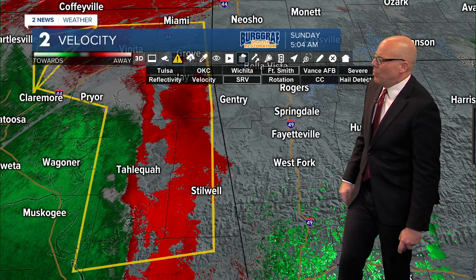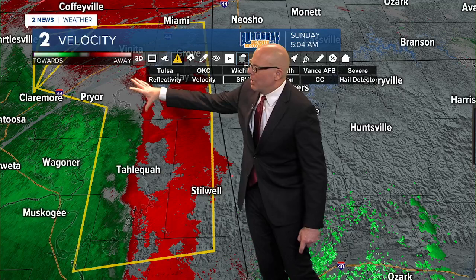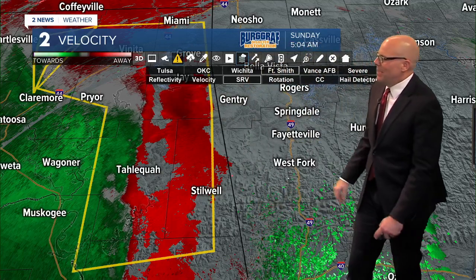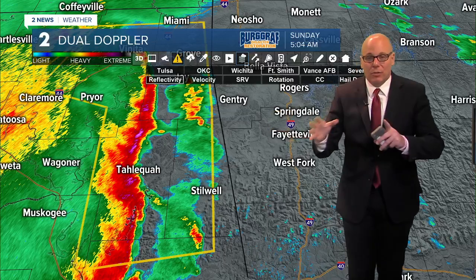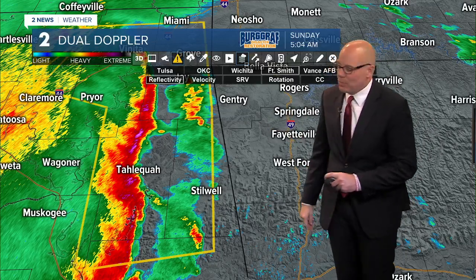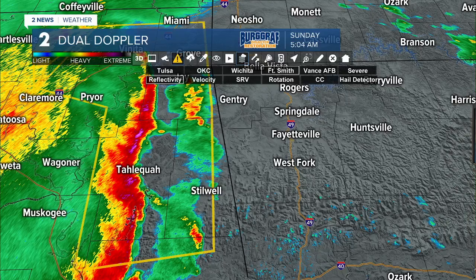But again, severe thunderstorm warning here in the yellow box. That's Adair County, Cherokee County, up into Delaware County, up into Mayes County as that line continues to push off to the east. Again, moving close to 40 to 50 miles per hour as that continues to move through. I'm going to see if we can get an updated look here at perhaps some of the wind speeds as that is moving on through. And again, just watching this closely here.